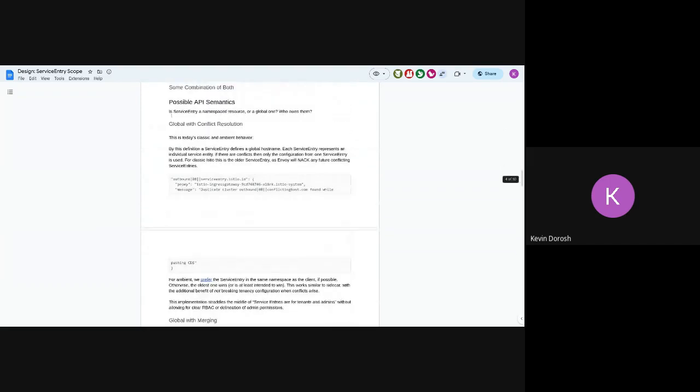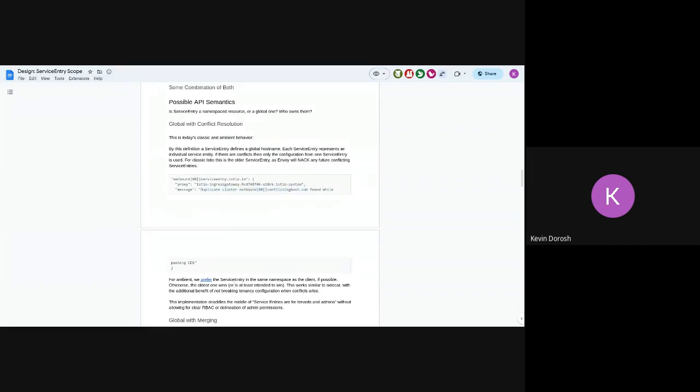So just going through some of the possible API semantics, this is the way that service entries work today for both classic and ambient, so we are consistent. Right now, service entry hosts are global. That's why a user can go ahead and muck around with my existing host to Google. If there's a conflict, for example if I were to create duplicate hosts in classic Istio, we'll just NACK the config and we'll get stuck until one of them is gone.